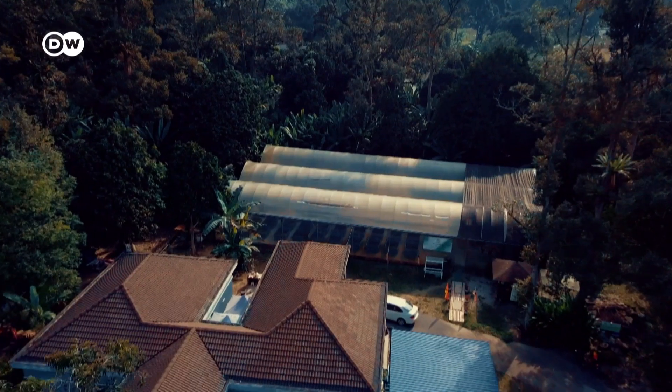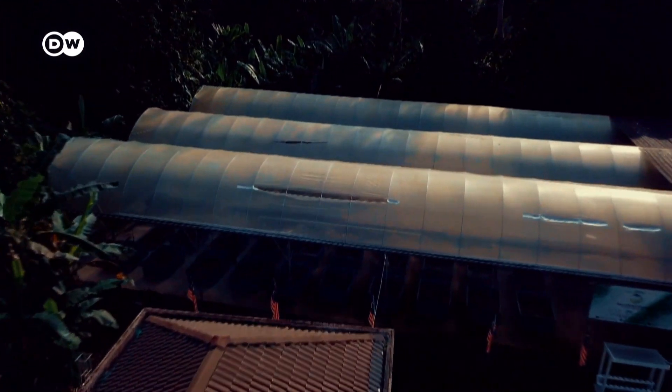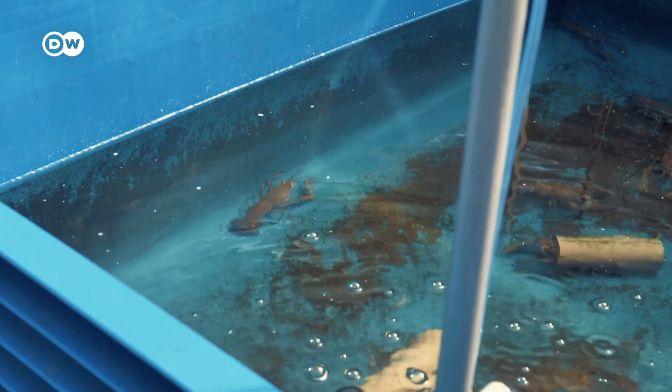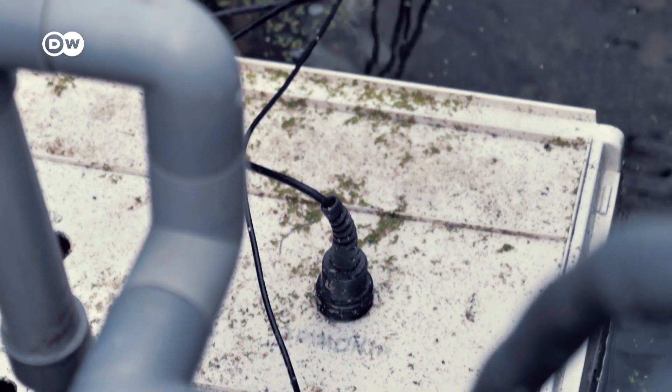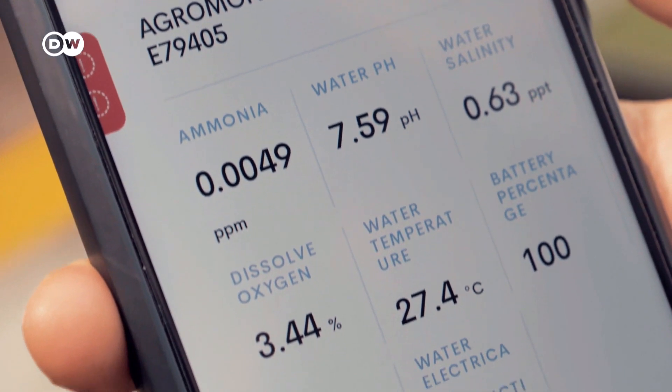If you could use data and AI, coupled with the farmer's knowledge about the farm, you have a good shot at increasing food production. This aqua farm in Malaysia uses the smart farming system SmartTani. Sensors in the water collect data that are important for the growth and health of the crabs being bred, such as pH value, dissolved oxygen, and water temperature.